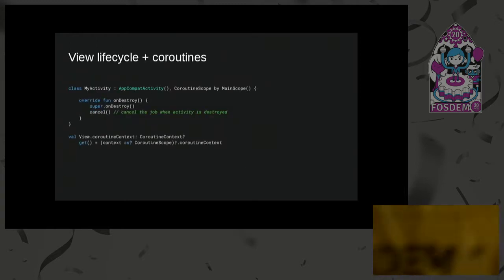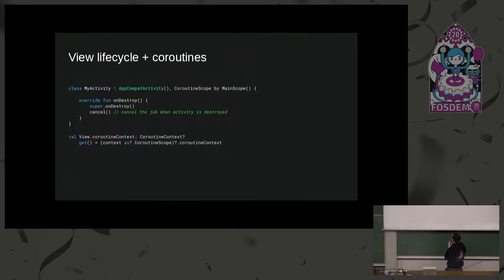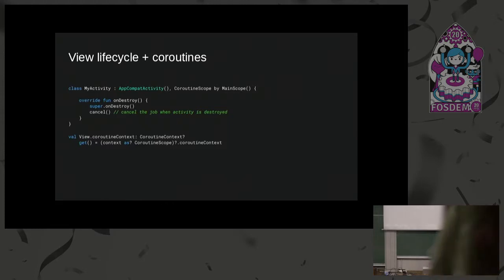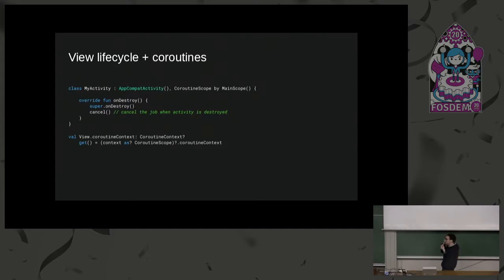Another example of matching the scope with the lifecycle, this is the view lifecycle on Android. It's the same as what I showed you earlier. I use delegation for implementation on Android, so I implement the coroutine scope with the main scope function, and I just now have to call cancel in the onDestroy, and this allows me to use coroutines in this view, and all of the coroutine calls will be canceled when the view is over.